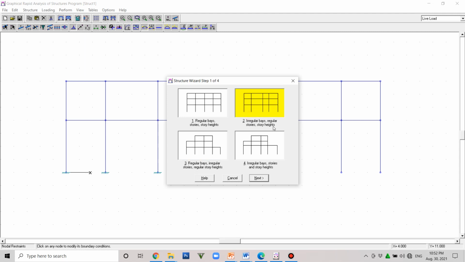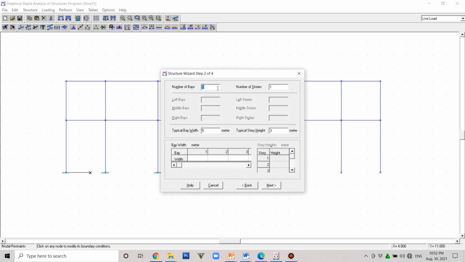Regular, irregular base, regular stories, and story height. So, next muna natin. So, number of base will be tatlo, no? Number of stories, 2 story. Gamitin mo lang yung pinakamataas na value, 4 meters.